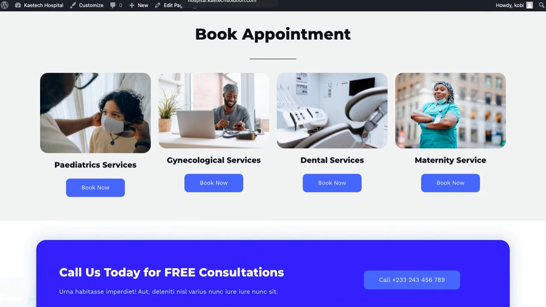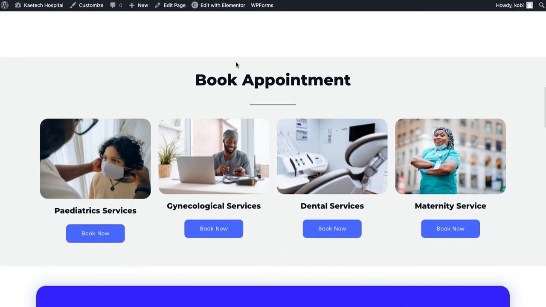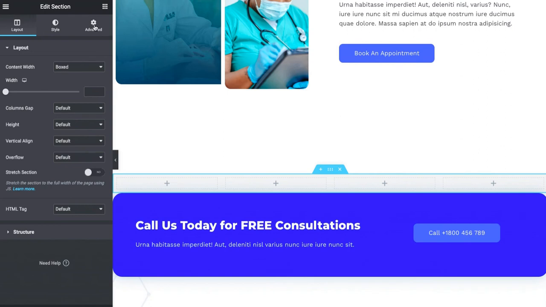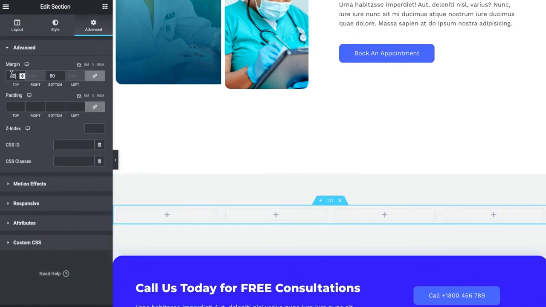And then we are going to click here, and then there is a little bit of space over here, and there's also a little bit of space over here. So we're going to go over there and then click on advanced, and then let's say we're going to give it a margin of 80.